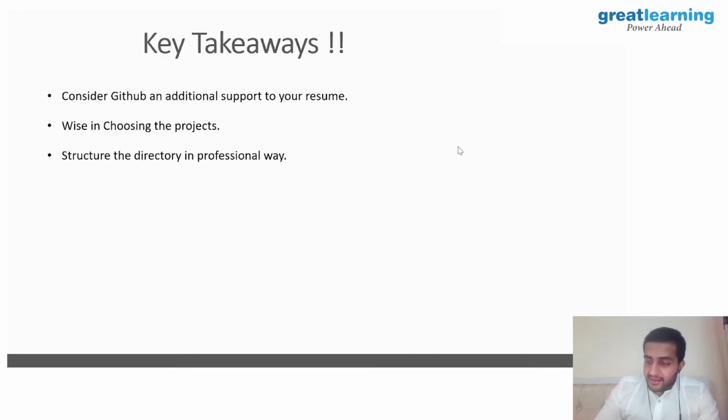Then the most important thing is structuring your directory in a professional way. What are the right dependent files, what are the right names of my files, and what are the definitions of my individual functions. So try to be professional in your approach. Try to write things which another person can really understand. Your directory, your repository, your functions, everything should be self-explanatory. Try to read your things from a third-person eye. If you are able to understand from a third-person view, then yes, you are adhering to the process. If not, then you have to work on your things and make it professional.